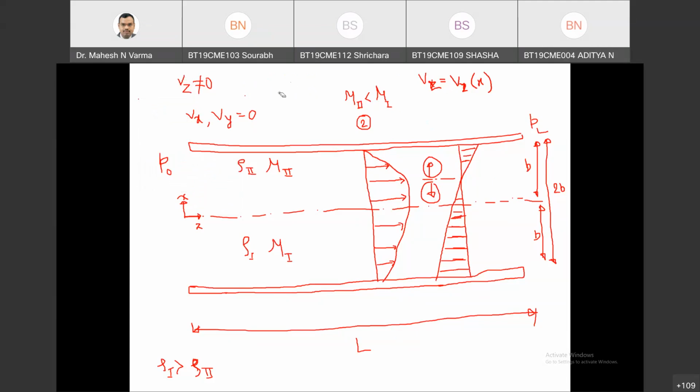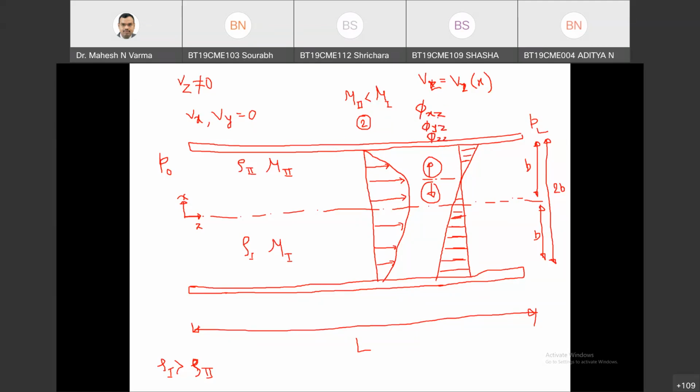So what are the three components of momentum you need to consider? We are taking velocity in Z direction causing momentum in X. So tau XZ, tau YZ, and tau ZZ. Very good. We will start with phi: phi XZ, phi YZ, and phi ZZ.